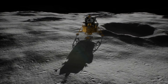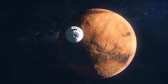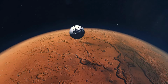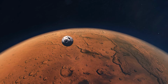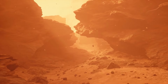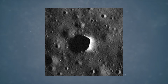The exploration of lunar caves holds implications for investigating similar structures on Mars. On the Red Planet, caves offer a tantalizing prospect for finding evidence of past or even present microbial life. Unlike the surface, which is bombarded by intense radiation and experiences extreme temperature fluctuations, caves provide a sheltered environment. Any evidence of life on Mars, if it ever existed, is most likely preserved in these subterranean habitats, protected from the planet's harsh conditions. Studying lunar caves could serve as a testbed for future Martian exploration.